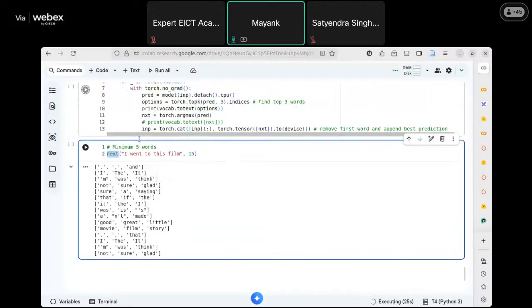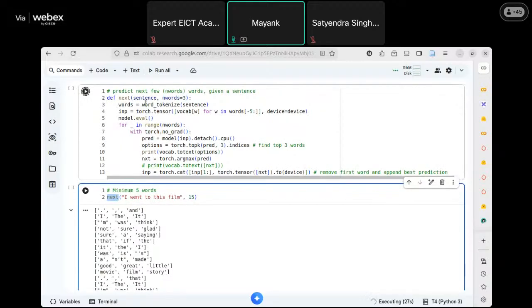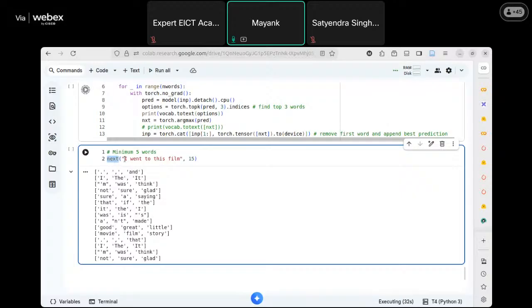So the next function, ये जो हमने ऊपर define किया है, this will basically एक sentence generate करेगा, तो वो बोलते जाएगा. So I wrote, I went to this film, और इसने बोला next token should be full stop, और it could be comma और and also. मतलब ये जो इसकी probability सबसे ज़्यादा थी, उससे कम comma की थी, उससे कम and की थी. The most probable word was full stop, then it was comma, and then it was and. So the sentences could have been, I went to this film, and then I went to this film, comma, something, something, and I went to this film, and so on.